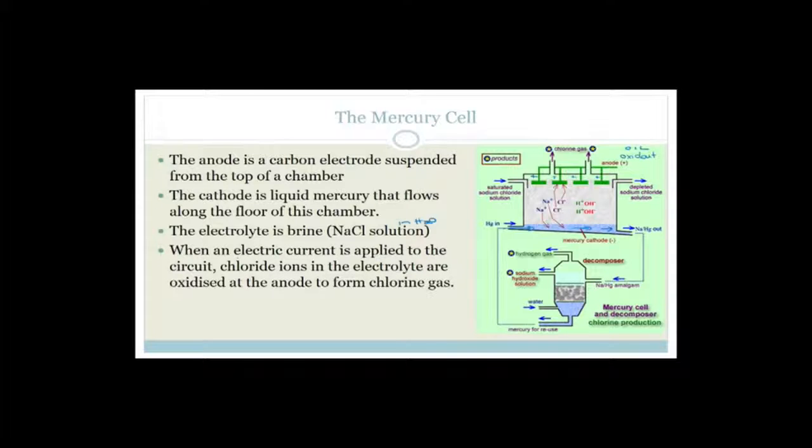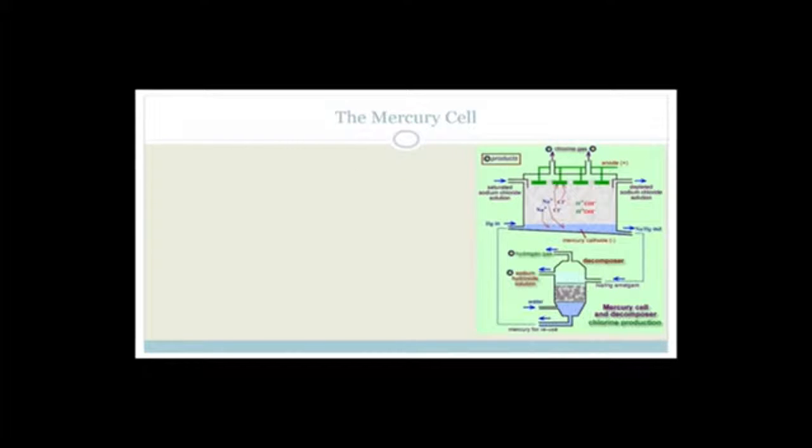When the electric current is applied to the circuit, the chloride ions in the electrolyte are oxidized at the anode. So what happens here is the Cl- ions are attracted to the positively charged anode, and two of them give off two electrons to form chlorine gas. The chlorine gas escapes here. Happy with that? And there's your equation: 2Cl- goes to Cl2 plus 2 electrons.